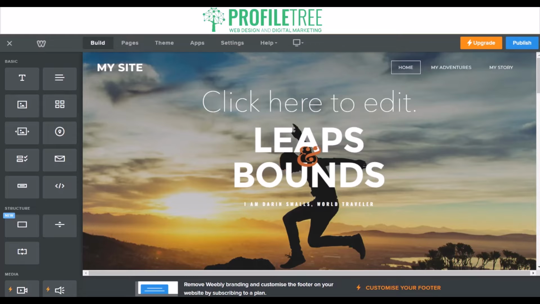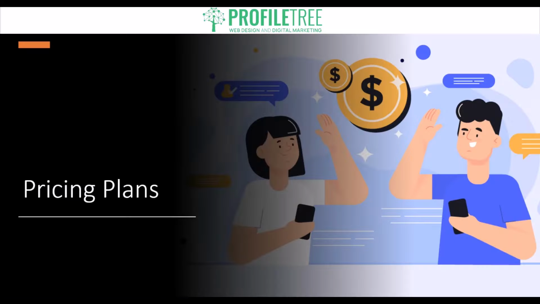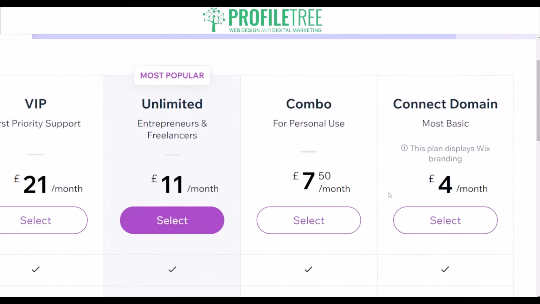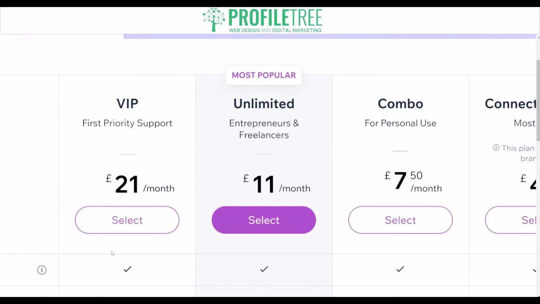So we're going to go at the very start again and just pretty much go through the different pricing plans. Starting off with Wix, you've got a list of different options there. Now, we don't really need to look into the business and e-commerce side of the plans for a portfolio website. The only thing that you may want to choose is just two of these, either the combo or the connect domain. That'll just enable you to get a flow of traffic and some ranking. Now, it won't be a lot unless you go for any of the other ones.